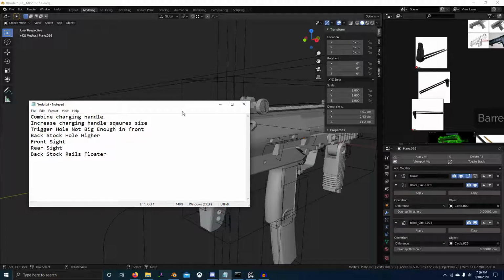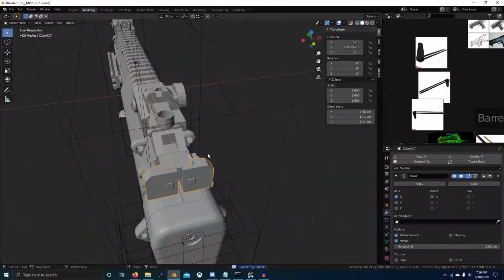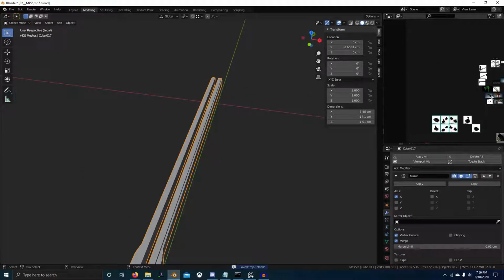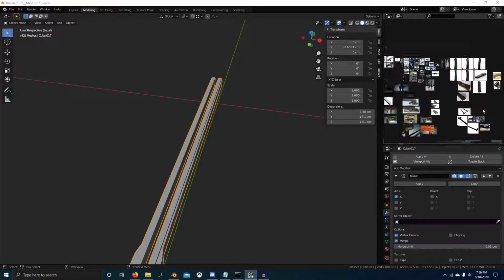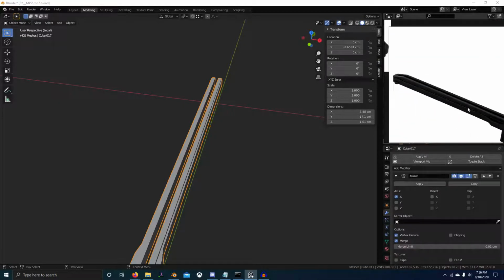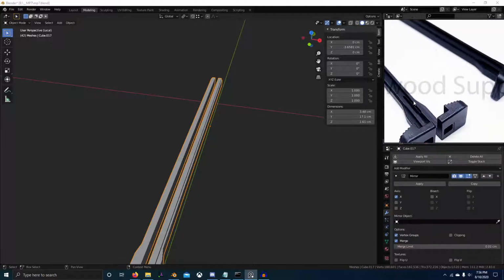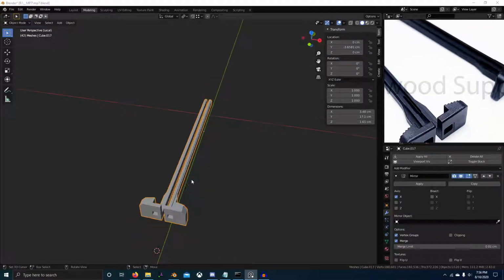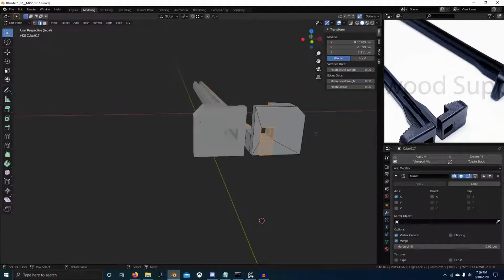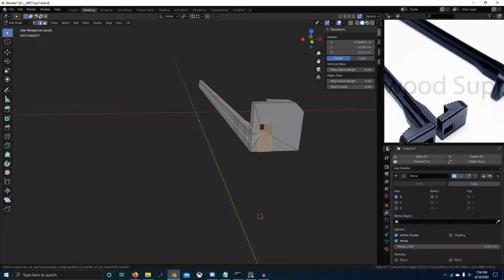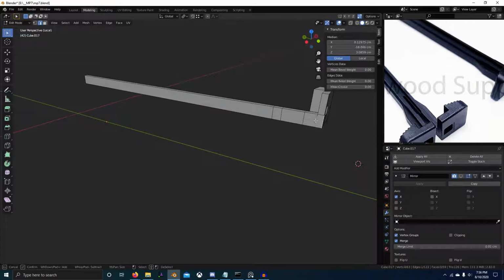Combine charging handle. Okay. If we isolate this, where's our picture? We can see on this right here, it gets combined. So let's turn that off. Add a loop through this.